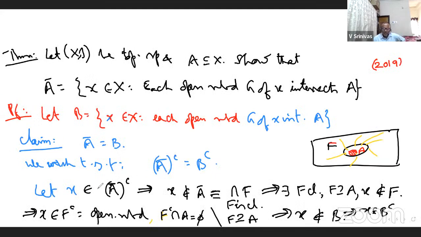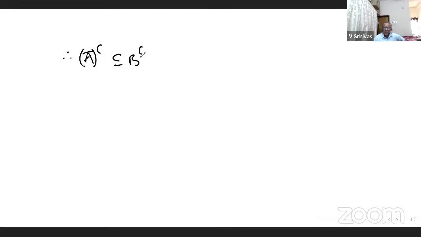I started with an element X on the left hand side that is in the right hand side. So this set is a subset of this. So A closure complement is contained in B complement. Okay, and conversely, let us show that this is a subset of this. In the textbook, all steps are done together. For the converse also, they are clubbed with the previous part's steps, but I am dividing them to understand better.